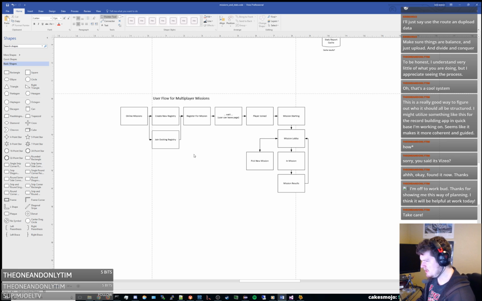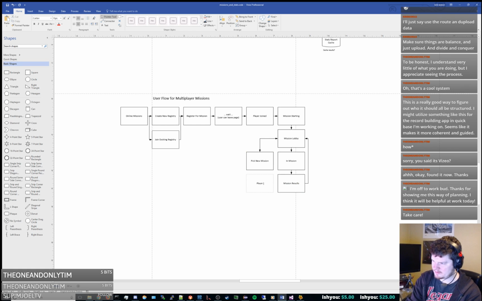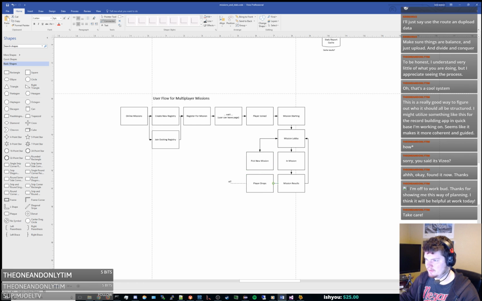If somebody dropped out, would they be able to rejoin the mission? If somebody drops, probably at mission results, it would kick you out. So let's just have another flow here for mission results, if player drops. So after the mission ends, you would just go back to the online mission screen.